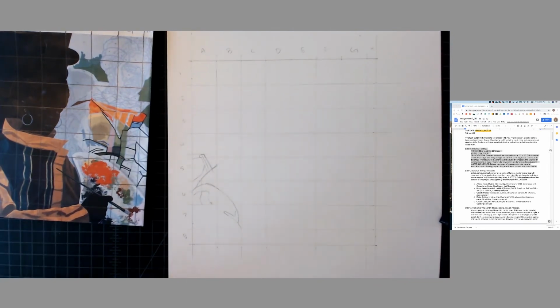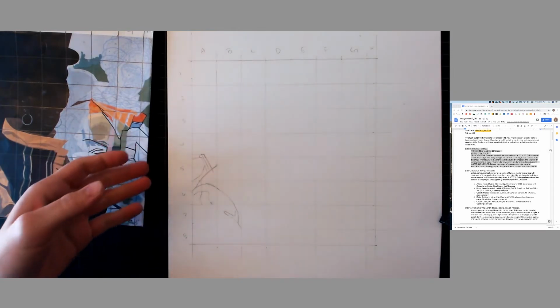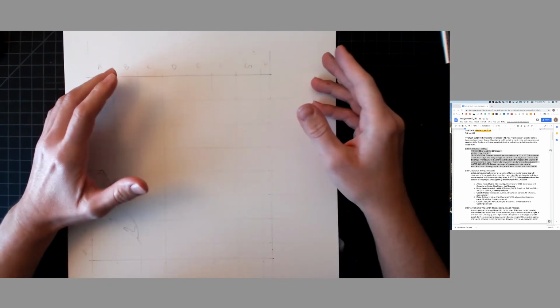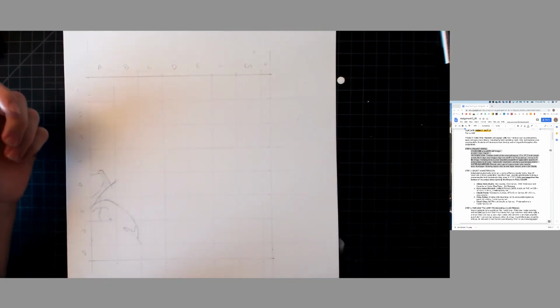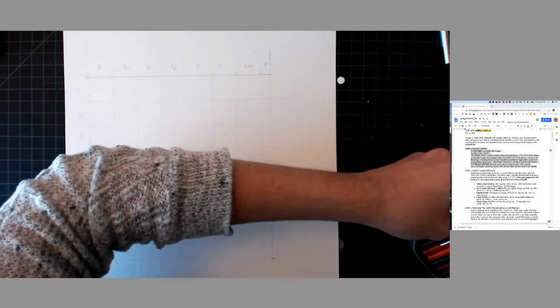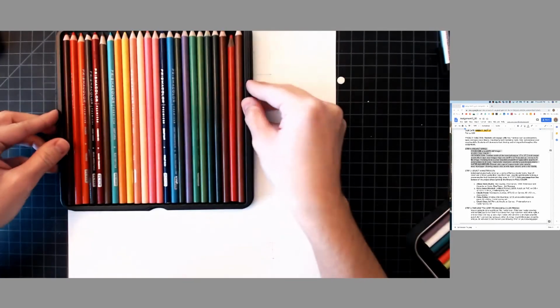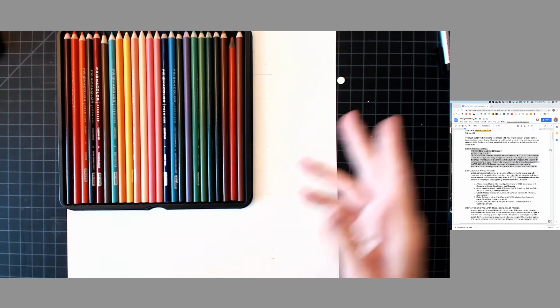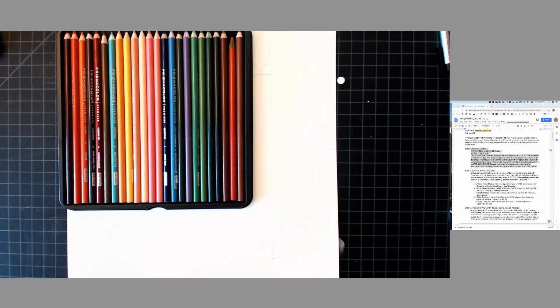Okay, so I'm going to go ahead and talk about some colored pencil tips. There's a variety of different colored pencils out there. There is an oil-based colored pencil and wax-based pencils. There's also a variety of different qualities you can have. We're not going to go into all of the tips and tricks of working with colored pencils, but there are a variety of things you can do. You can use a razor blade with them. You can use a solvent to mix or blend colors.